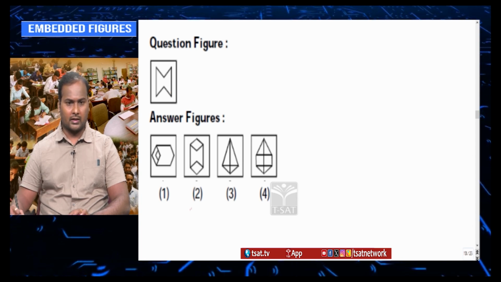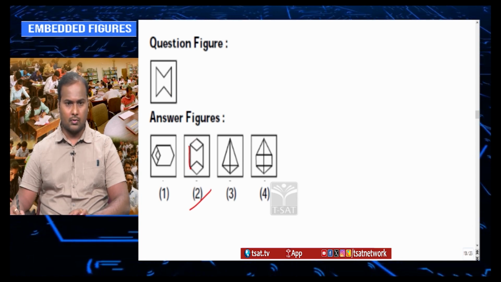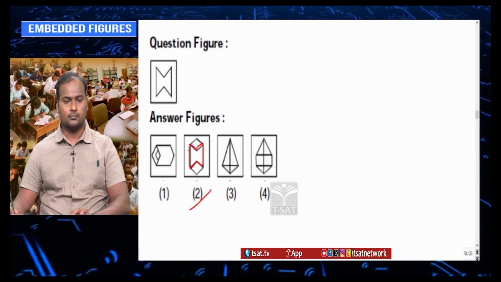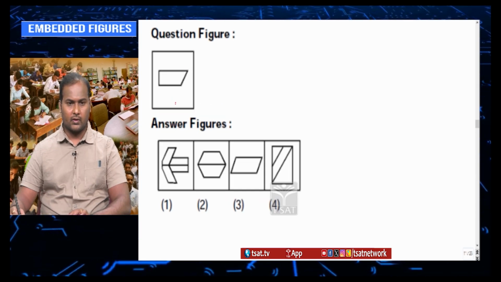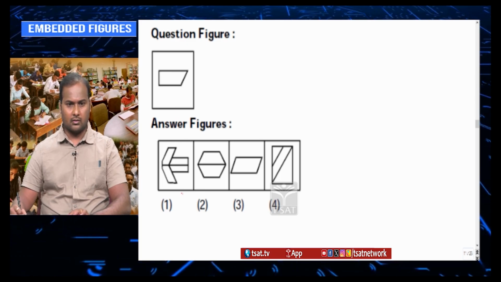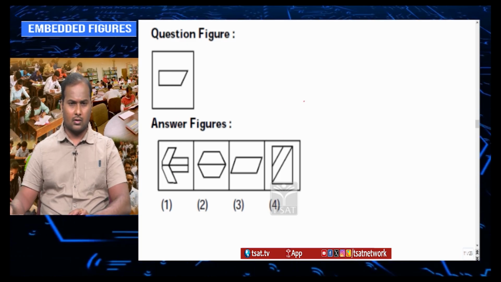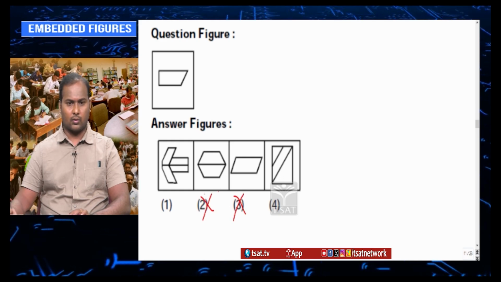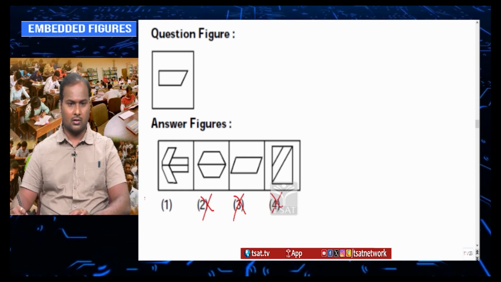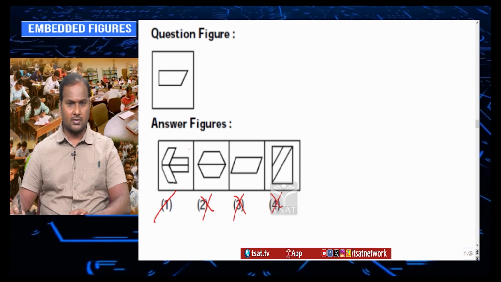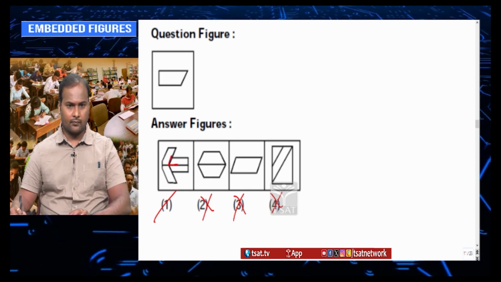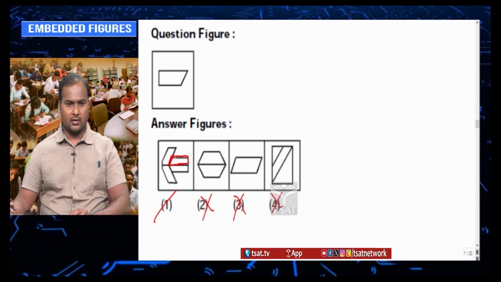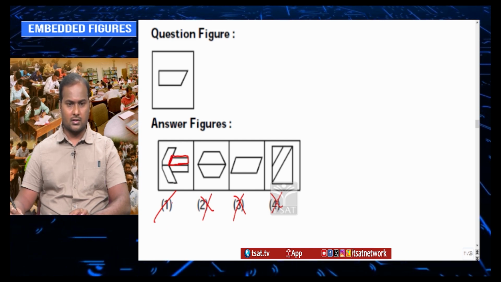In the question figure, directly I can say option 2, because you can see in option 2 this figure is directly embedded here. See, in case of this question figure, you need to check whether it is in option 1, 2, 3 or 4. Directly by seeing the options, 3 cannot be my answer, 2 cannot be my answer, so either 1 or 4. 4 also is not possible. Directly I can say option 1 is the answer. In option 1 you can pick this segment. Okay, so you can clearly see here. So your answer is option 1.